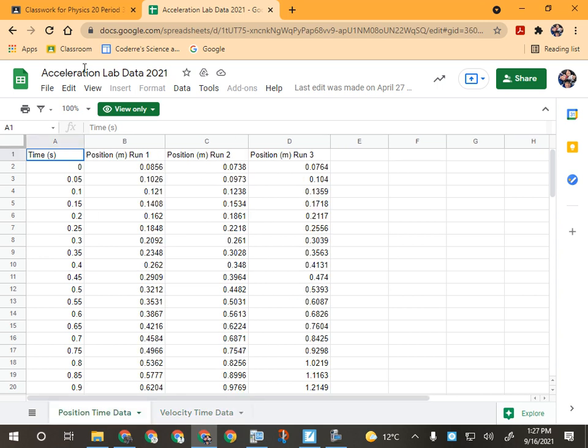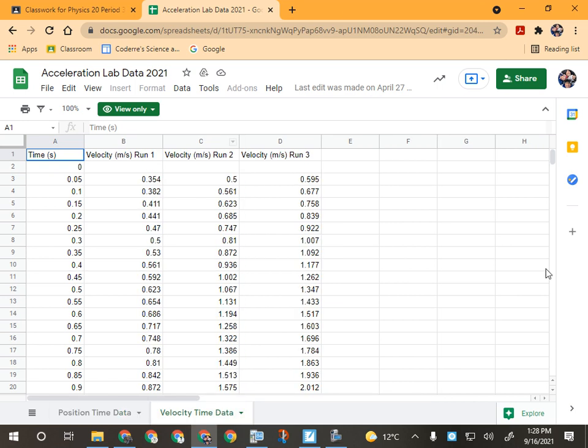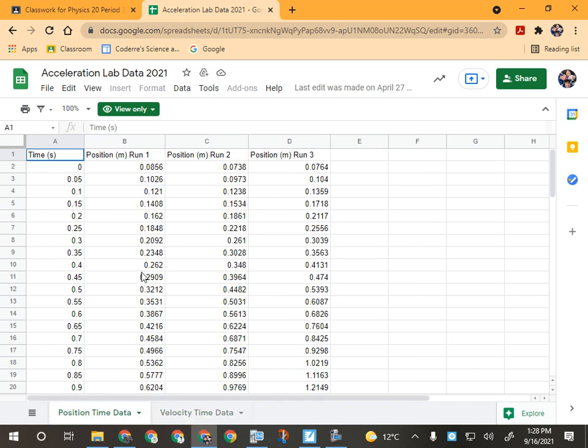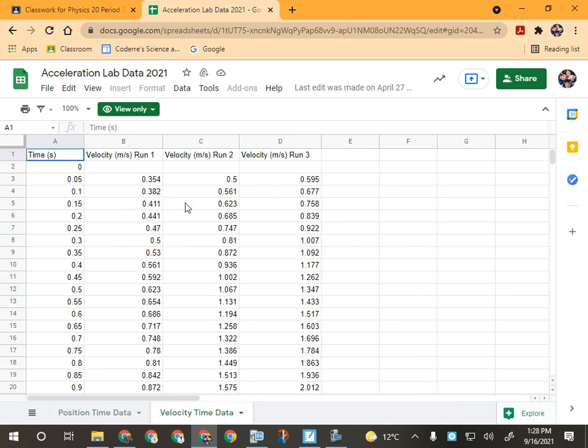So what I did is I just copied all the data after I pulled out all the stuff I didn't need. So when I had position and velocity time data, I pulled all that and just copied it to a second chart. And then I took out all the position data for this one, and I took out all the velocity data for this one. So I had one sheet that I'm going to build my position versus time graph from, and then this sheet that I'll build my velocity versus time data from.